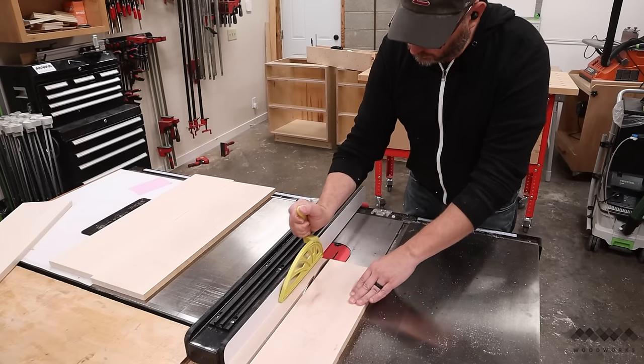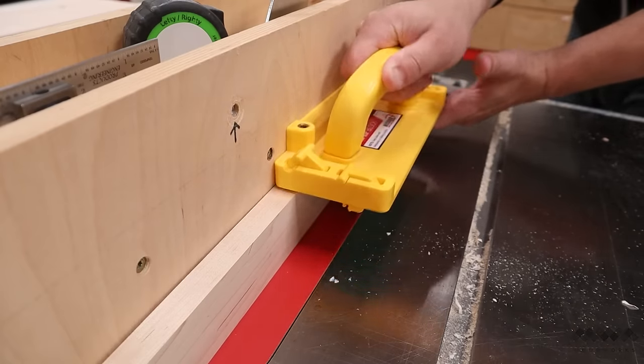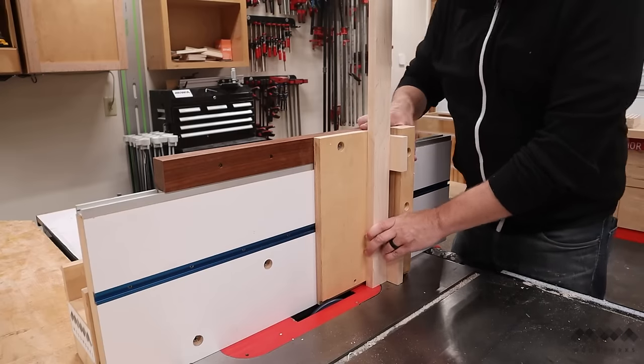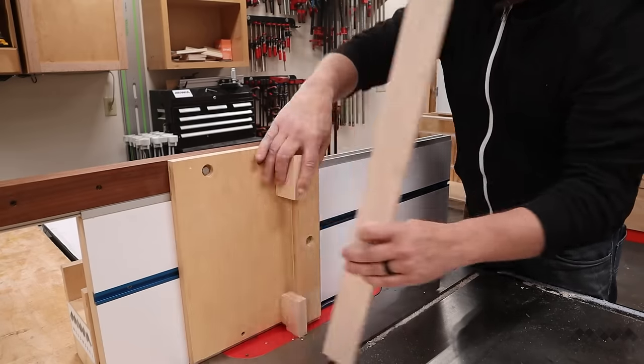I also need to cut some more maple to make the face frames as well as the drawer fronts. After cutting all the drawer parts to length, I'm going to cut a quarter inch groove down one side of each piece. This is where the center panel is going to go. I then need to cut a tongue or tenon on the ends of the top and bottom frame pieces. These will be used to connect the frame together.